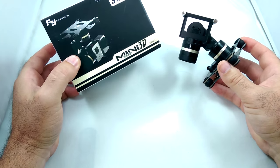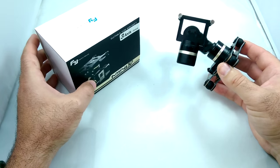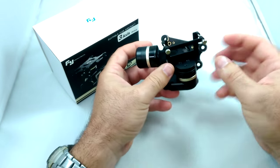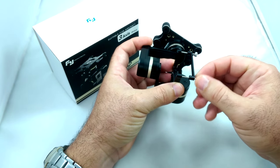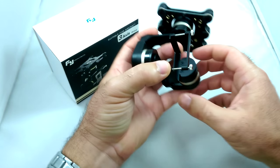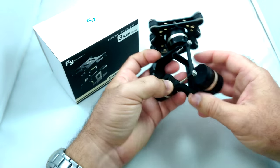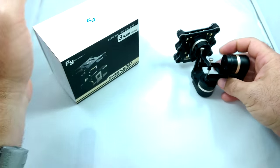As far as the 3D gimbal arena, this thing is a pretty good price, and it seems pretty small and light for what you get here. It does look like it can connect with a GoPro style camera. Just first looking at it, it's got this little adjustable clamp here that you can clamp in a few different types of cameras that kind of fit that GoPro style. So anyway, let me open the box here and show you everything you get inside.